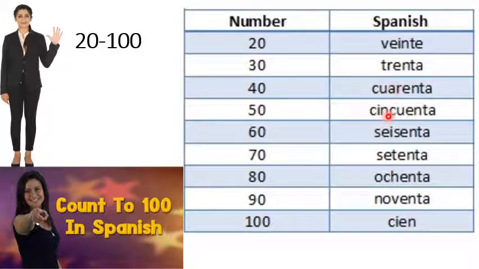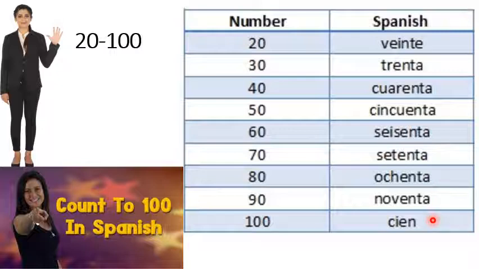40. So from 40 to 50, remember, it's the same, right? 41, 42, 43, 等等, until you get to 50, right? And then 50 to 60 is the same, right? 51, 52, 53, 等等, okay? Keep going like that. And then what? 60, and it's the same thing, right? 61, 62, 等等, right? And then 70 is 70, right? And 71, 72, 等等, okay? And then 80 is 80. And 90 is 90 y 100.